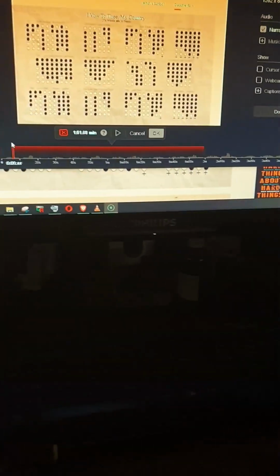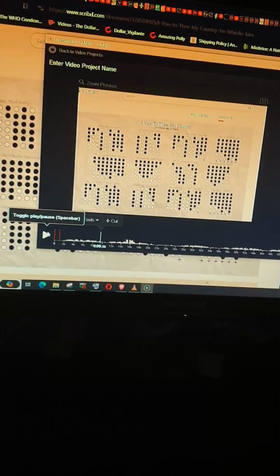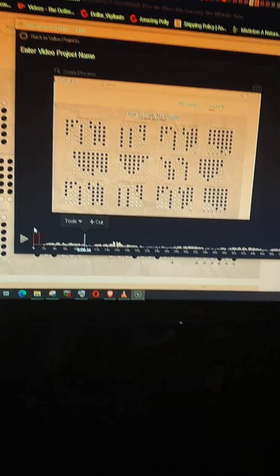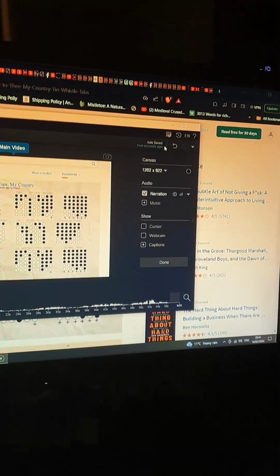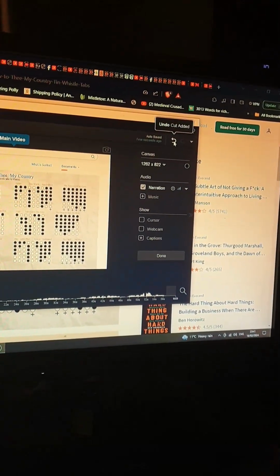And then if I go and cut, I can basically select the bits that I don't like, right? And then it cuts all of that away. So I've done several edits here already, and eventually I'll just do the final edit and cut out any blank spaces at the back, so it's all tidied up, right? So if I'm happy with that recording, it auto saves. You can also sort of reverse if you've made a mistake, and you can undo your cuts.